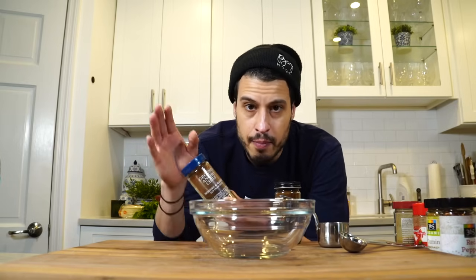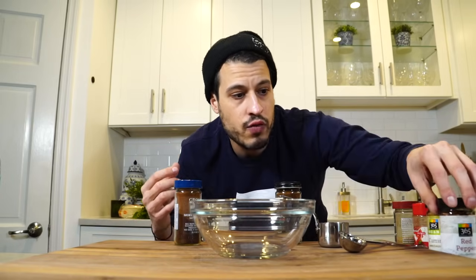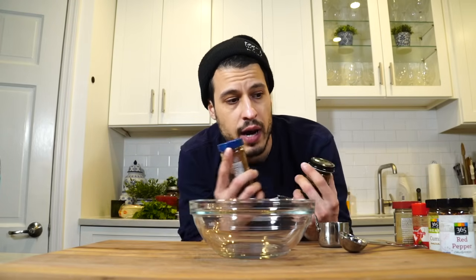You can make sure that the bulk of it is gonna be chili powder, and then you can fortify it with all these other flavors like cumin, coriander, paprika, red pepper flake, cayenne, onion powder, all those things you can add in, and you can sort of work with what you like. But I'm gonna show you how I make mine.